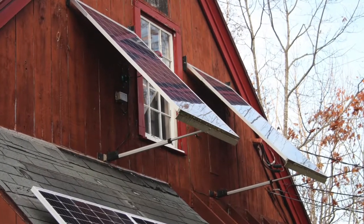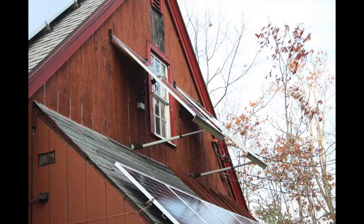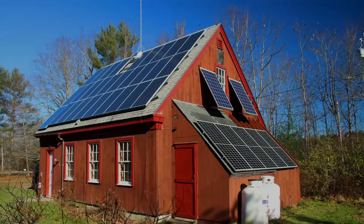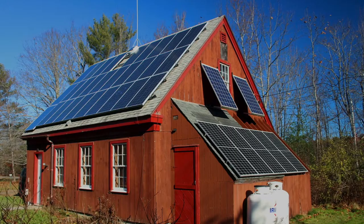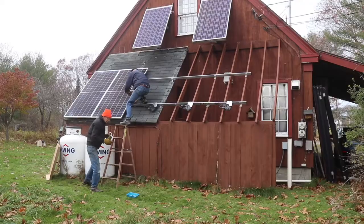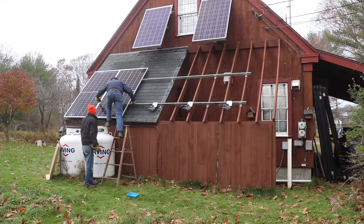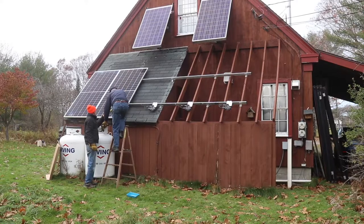The two solar panels you see sticking out from the wall up there were added on to the much larger solar array that's on my roof, which consists of 28 solar panels. These two I added incrementally over the years as a separate add-on, which you can do with this type of system because each solar panel has its own micro-inverter. At the panel there's a little black box that converts the power to 240 volts, and that all gets fed right into the building. So I can just add one panel at a time, which a lot of solar systems don't allow you to do — once you've designed it all, you can't just add panels willy-nilly.